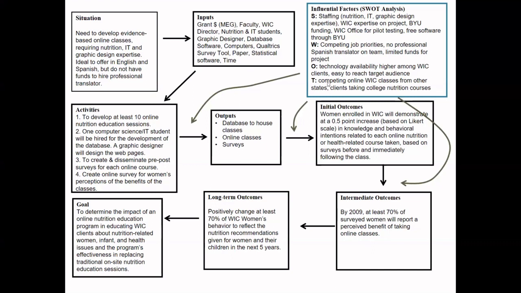Outside of our agency, what would maybe threaten the success of our program? Well, there are competing other online WIC classes from other states. So at the same time, the state WIC agency for Utah had the Texas online education classes available for clients to take. So whether or not clients would choose ours over those was really up to them. We tried to tailor it to the needs of the clients based on a needs assessment that was done for the clients in Utah County, but definitely that was a threat that they would potentially choose a different class than ours.